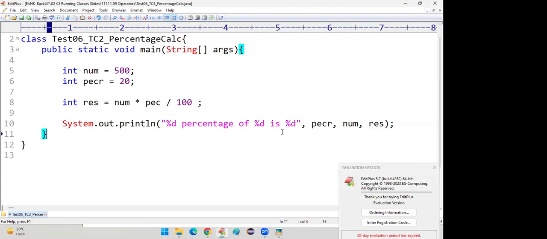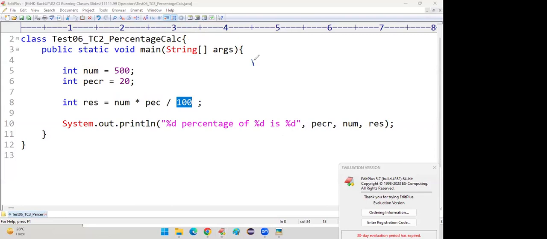Correct? In percentage by 100, where do I have to write a bracket? Here I should write a bracket. Why? Who will be executed first? Number into percentage, divided by 100. First, what do I have to execute? Number into percentage divided by 100.